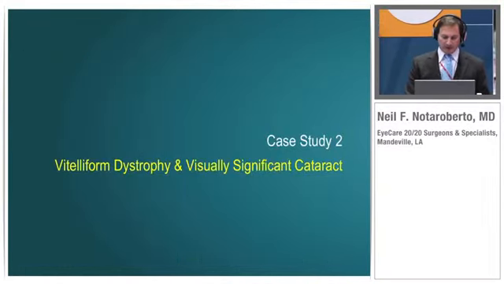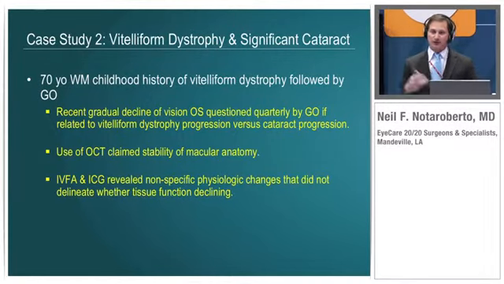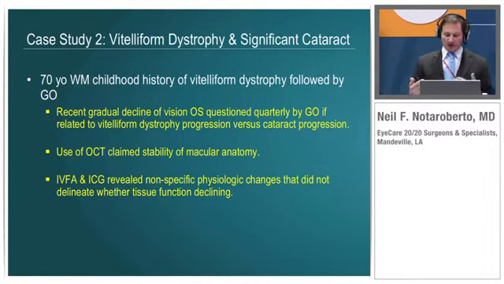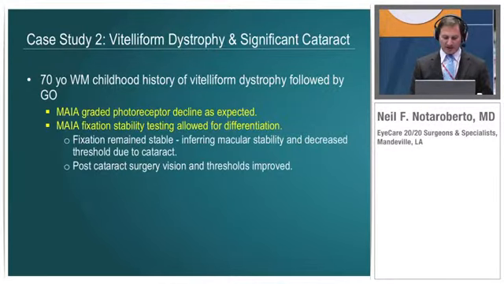Next patient, we have a case of a Vitelliform dystrophy and a visually significant cataract. Patient presents as a consult for a candidate for cataract surgery from the general ophthalmologist. There were simultaneous pathologies of a cataract and Vitelliform dystrophy. The general ophthalmologist was concerned about setting expectations for the patient and wanting to know if the surgery would make a difference for the patient. The GO also wanted to track pre- and post-operative results to determine the impact of cataract extraction on this patient.